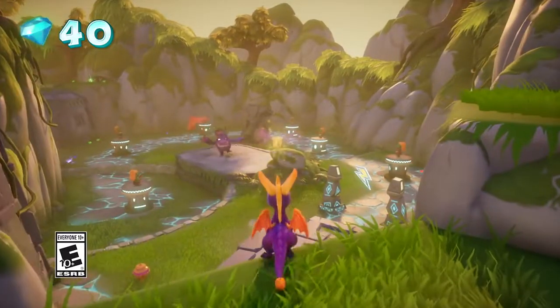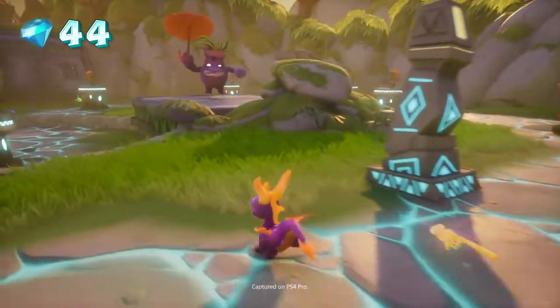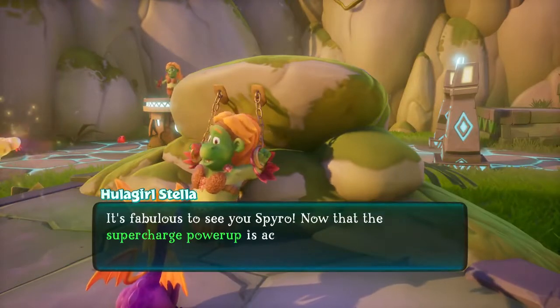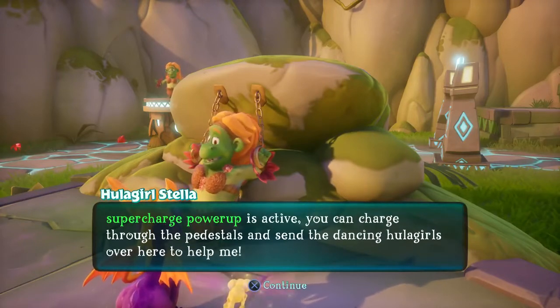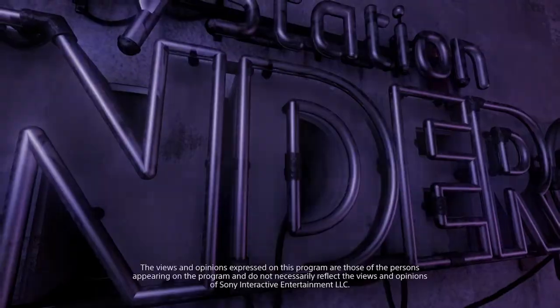That's another great example, by the way, of what makes these games so charming: it's a great mix of different gameplay mechanics, right? You have your exploration, you have your puzzle solving, and you have Hula Girl Stella. That would have been funnier if I could say her name. Hula Ghoul! Hula Ghoul!